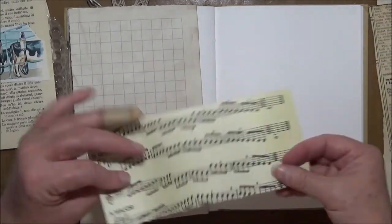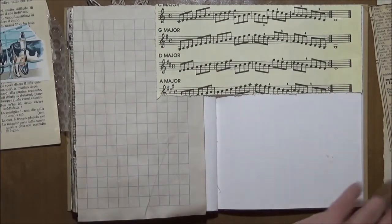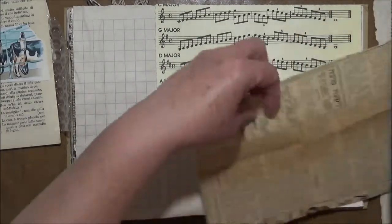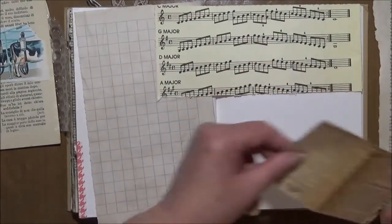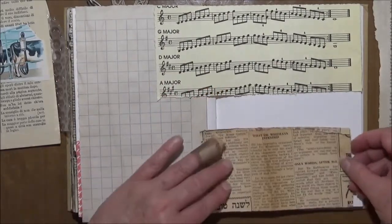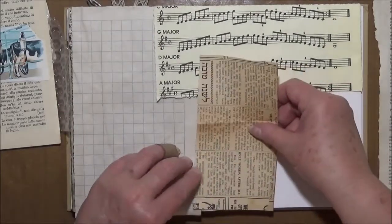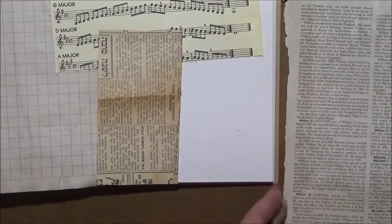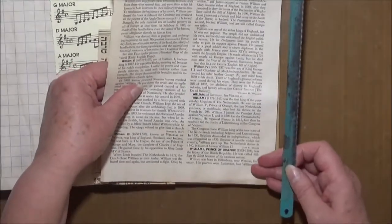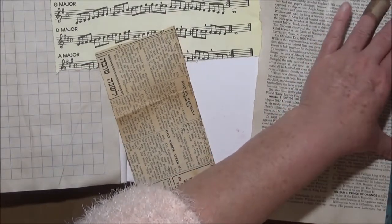It's quite thick, this paper, actually. Okay, something maybe like that. Yep. Okay, maybe a bit of this. Oh wow, the difference between ripping this one and this one, unbelievable. Okay, it's not quite big enough. Alright, well, we'll pop it maybe that way. And then fill the space with this one. I prefer to have bigger pieces for the background because I think it just looks that little bit better, if your pieces are bigger, and then you can use your smaller ones sort of as embellishments.